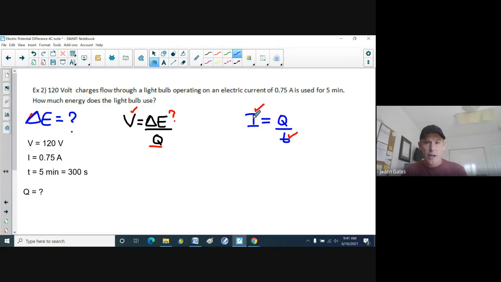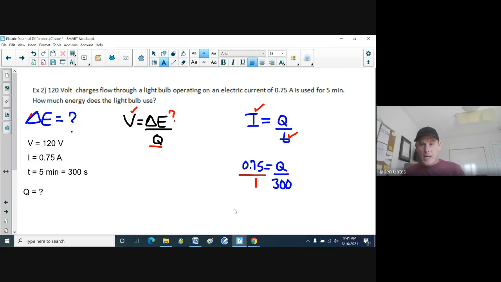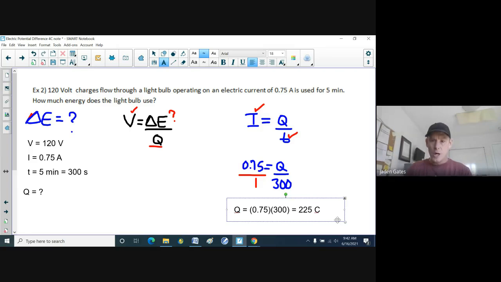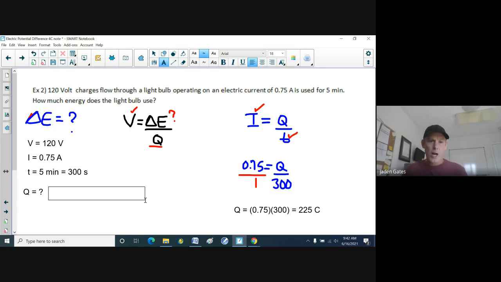All right. So again, my current here is 0.75 is equal to Q divided by my time, which I now have in standard units of 300 seconds. All right, well, surprise, surprise, I have something equaling a fraction, so we'll go with a fraction equaling a fraction. We'll create that. And let's see here. I cross multiply here. I have 1 times Q. That gives me Q. And then I have my 0.75 times 300. And let's see, I multiply 0.75 times 300 and I get 225 coulombs.